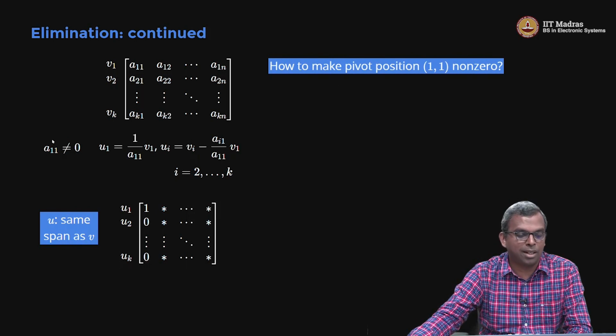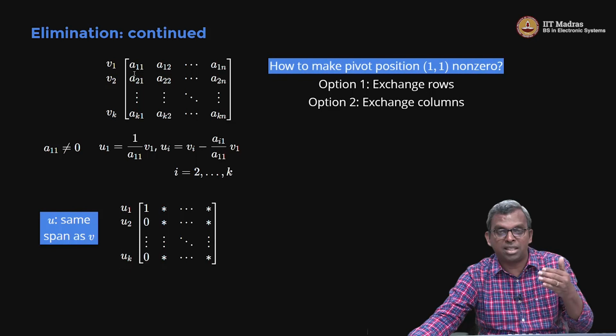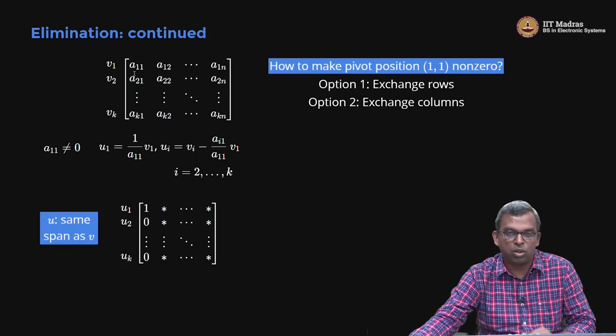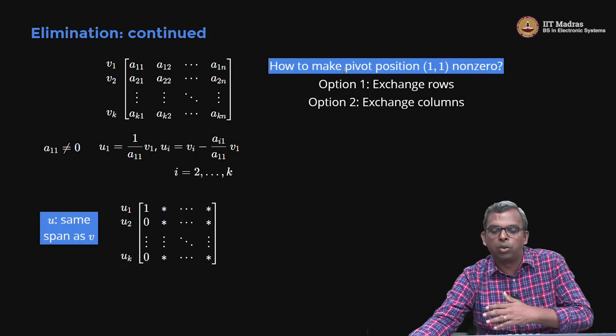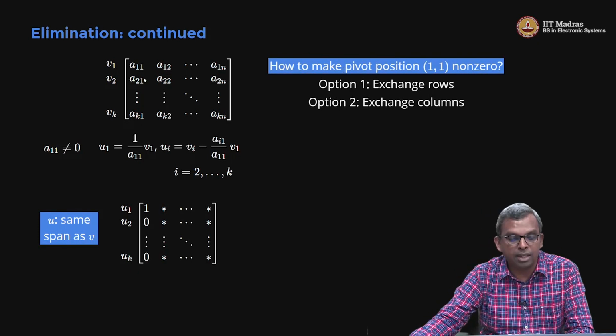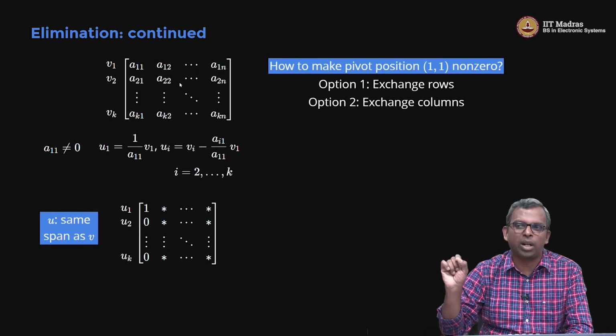There was this question: I'm assuming A11 is not 0. What if A11 is 0? You can exchange rows. There's no problem. You don't lose anything by exchanging rows, but you have to exchange only rows below you. Keep that in mind. You can't exchange rows above. For A11 it's reasonable, but you will always exchange below. As you go forward, from 1, 1 there is only below, so you exchange from below. You can also exchange columns, but any time you exchange columns, it's good to record it somewhere.